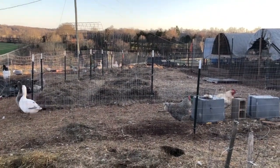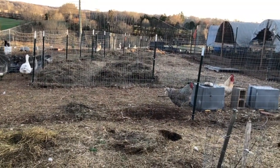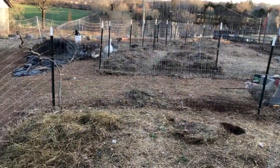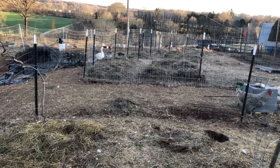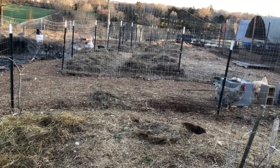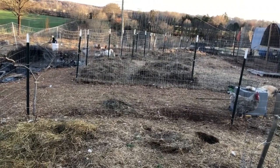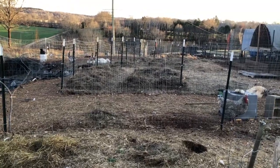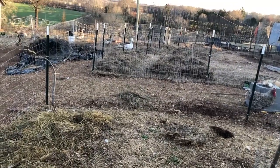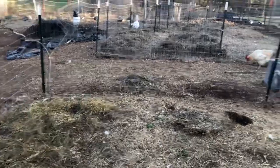From what I've read, on average, you should expect about a 10 times yield increase. So if I put in 50 pounds of potatoes, at the end of the season I should be able to get 500 pounds of potatoes out. 50 pounds of seed potatoes, 500 pounds back out. That would be incredible. I hope that I get something near that. That would be great, because I really want this technique to work, and I believe in this technique. So, you know, fingers crossed that this does the trick.